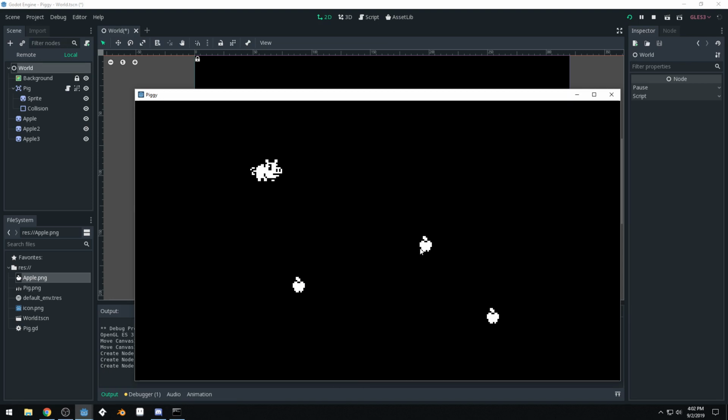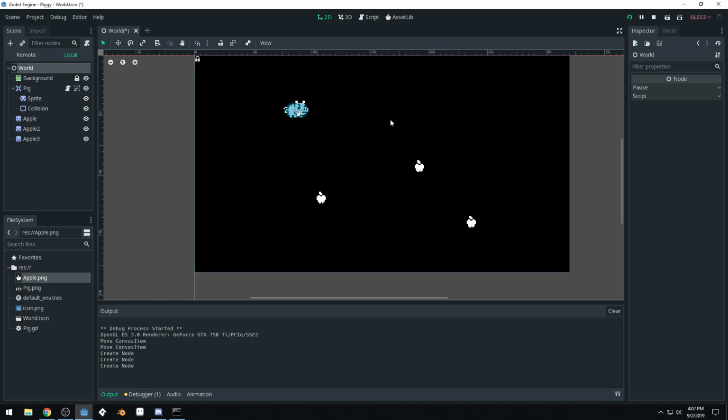So there's a lot of practical use for this. What if you're playing a platform game and your character just can't quite make a jump, right? You've built your whole level, you run the game, and there's a jump that your character can't quite make. Well, you could just come over into your scene and drag a new platform into the scene, then go back to your game, and then your character can now make that jump because there's a platform there to help them.